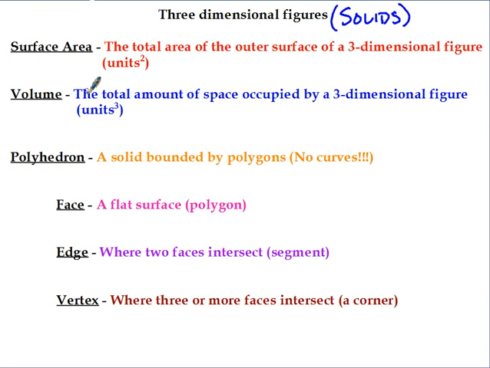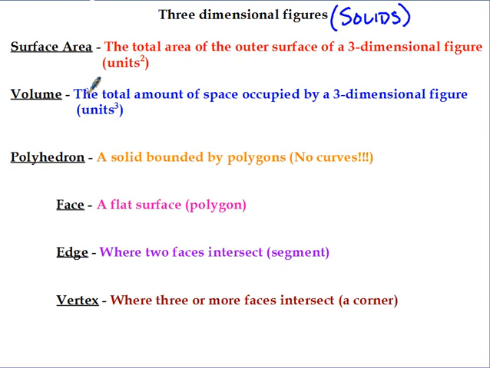The surface area is exactly what it sounds like. It's the area of the surface. So if you think of a three-dimensional figure, you would be finding the area of every single side and then adding all of that up. That would give you the total surface area for the figure. And that's still going to be in squared units, because it is just area, just like we've been finding for 2D figures, like circles and rectangles and triangles. So even though it's three-dimensional, it's still just the area, the outer area.